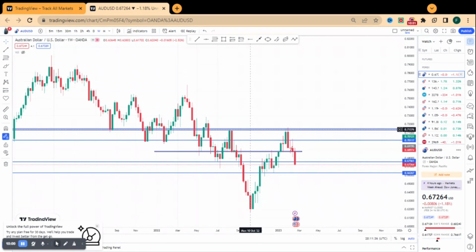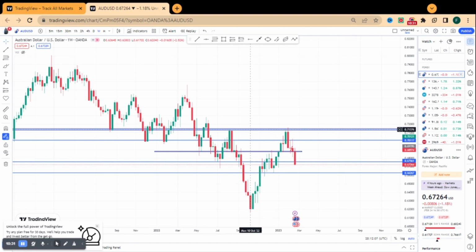Down, down, down, down. But before the double top pattern, the double top pattern needs to be confirmed. You need to draw a neckline. We are still coming to that, but I'm not going to use that to enter my trade. I'm just telling you that I saw a double top pattern. I saw a double top chart pattern on this weekly time frame, likewise on the monthly time frame, but I'm not going to use a chart pattern to enter my trade.